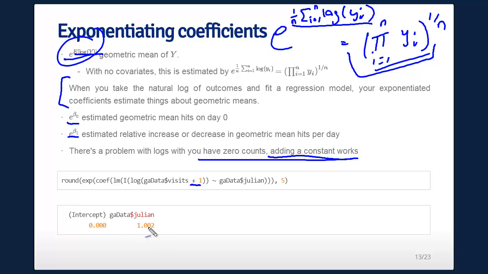Okay? So when we do this model with the logged outcomes, and I'm printing out the exponentiated coefficients to 5 decimal places, we get 0.002, 1.002. So that's representing a 0.2% increase in web hits per day. Okay? And that's nice, right? Because it's a relative interpretation, which is kind of what we want. We want to talk about our web hits increasing as percents rather than talking about the raw number of web hits we get per day. And it's especially useful if your traffic is really exploding, right? And it's more meaningful to talk on the log scale than on the natural scale.